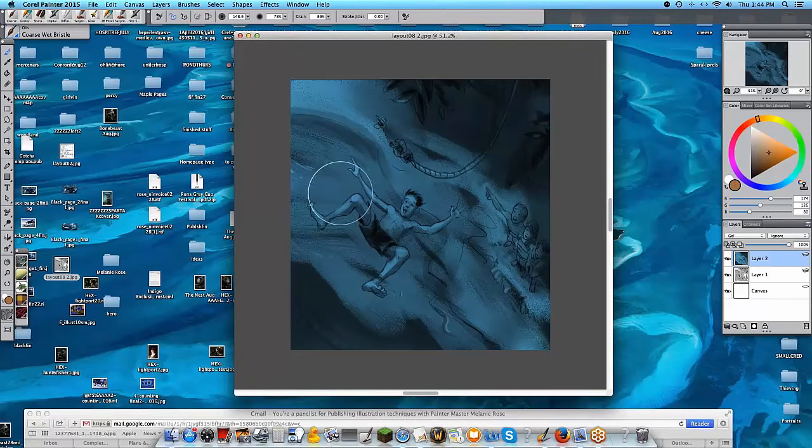Melanie, what kind of tablet are you using? Oh, hang on a second, I'll have to check. It's been a while. I need a new one, I think. Let me just lift it up and have a look. Exactly. So it's an Intuos, a Wacom. Okay, so you're using a Wacom. Yeah, but I'm looking for the size. I had an older one, and it went on the fritz after 10 years, and I bought one of those tiny little Bamboos, and I used that for years, and it was fine. I know some people love to use a larger screen. My one is about 10 by 7 or something, the actual drawing surface area.